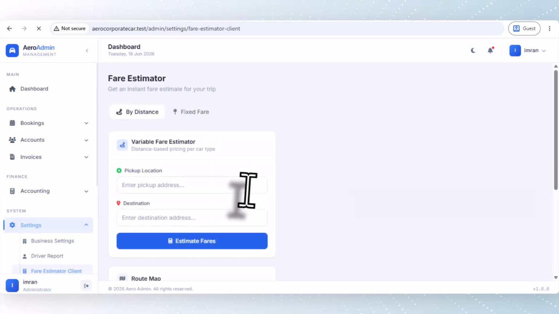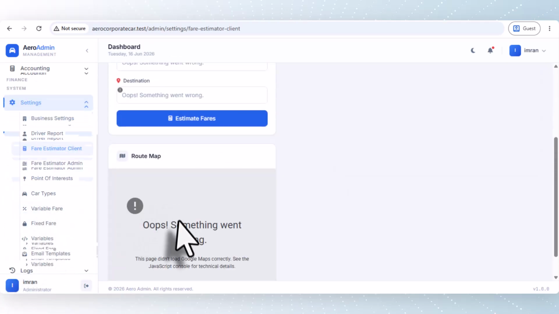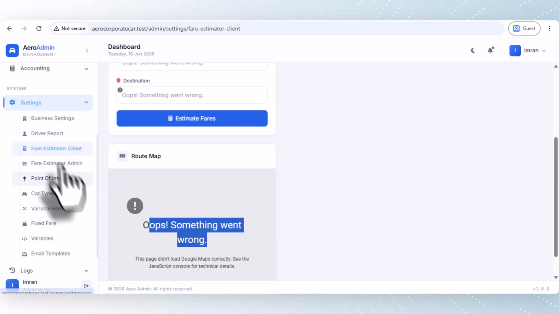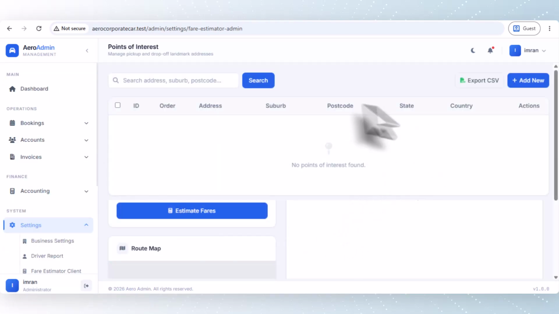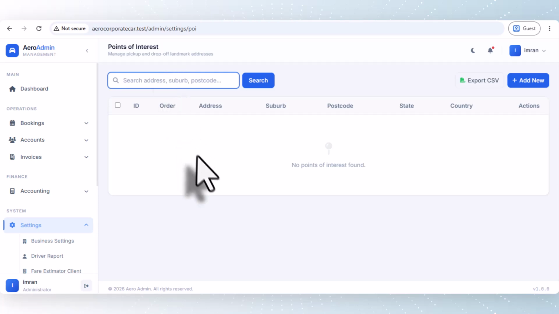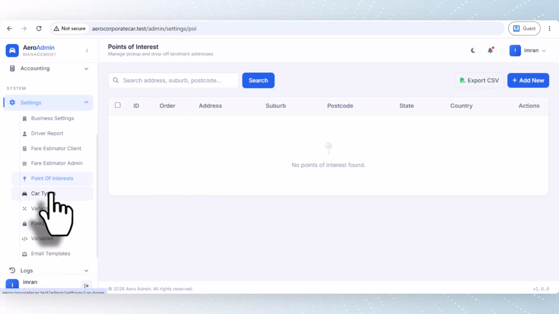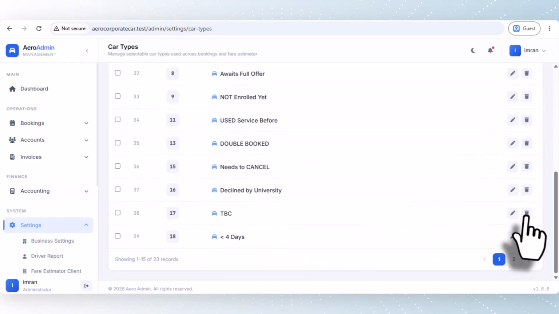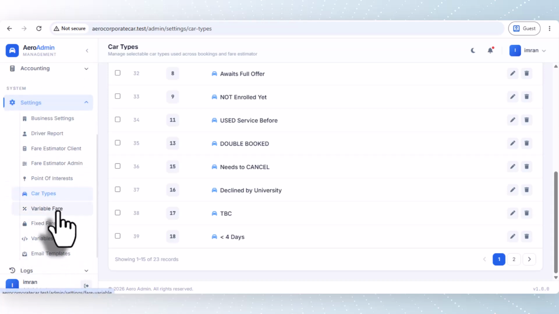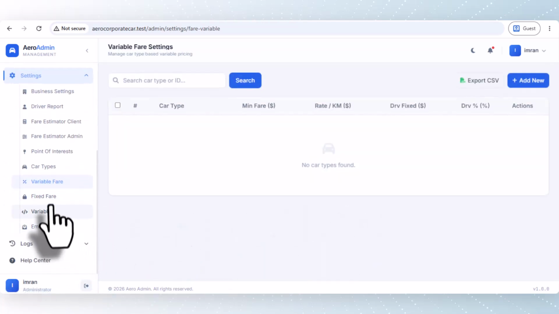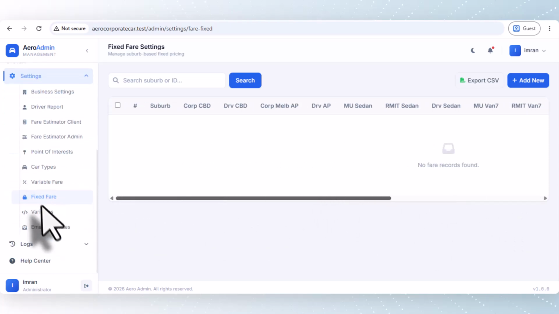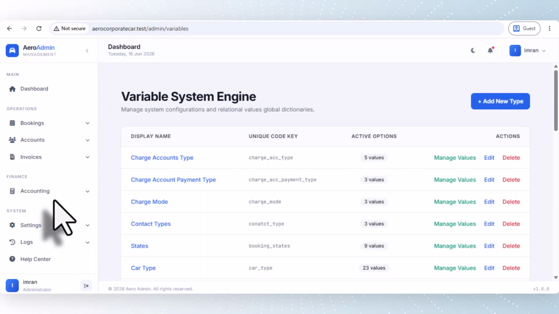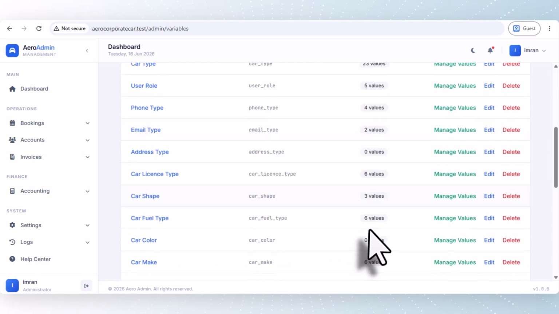Also the fare estimator needs the Google Map API. Then the point of interest is already added, so now you can search it. And card type, you can add the card type here. The variable fare, then fixed charge, all data is showing here. Then the variables from your existing database, all variables we put are here, so you can edit and update from here.